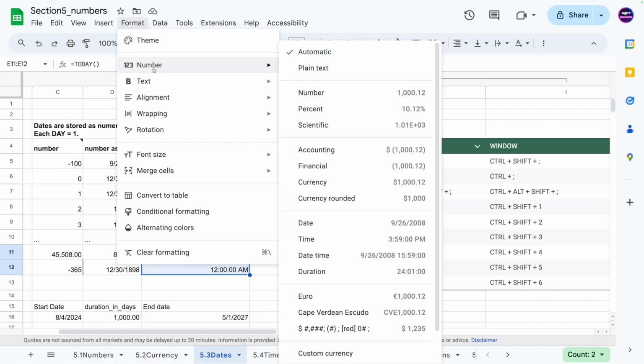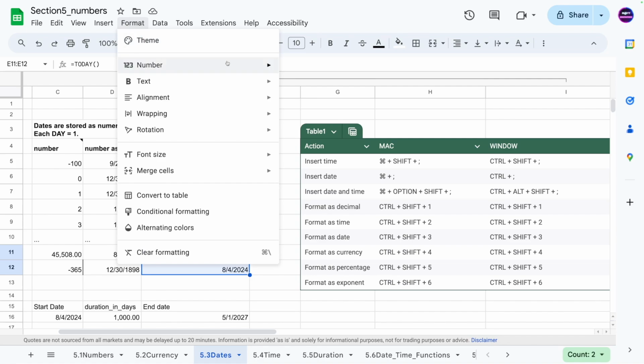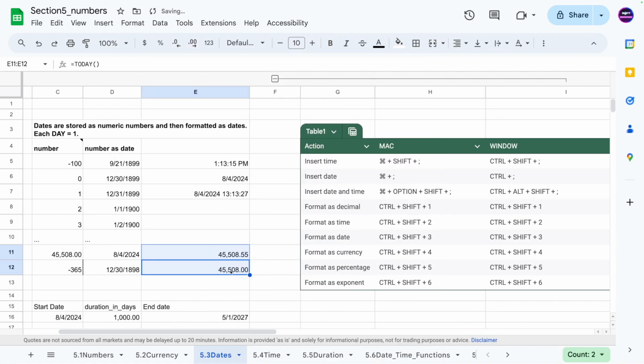Finally, if we switch this to just the date, they will look identical, but actually they are slightly different if you go to the numbers. You can see here that they have the same whole numbers, which would be that date in the calendar year, but this one has a 0.55, and that is what's showing the time.